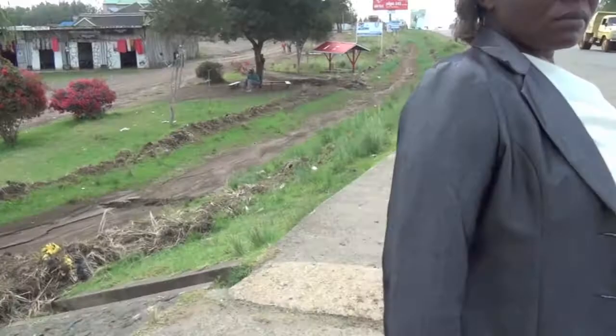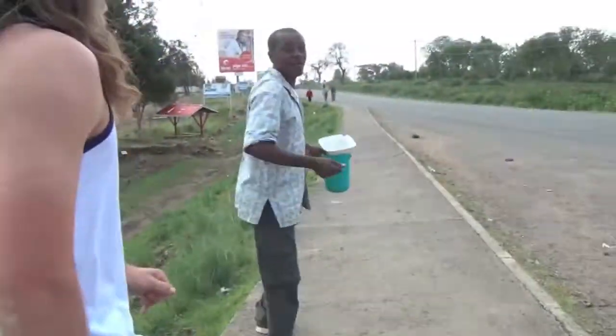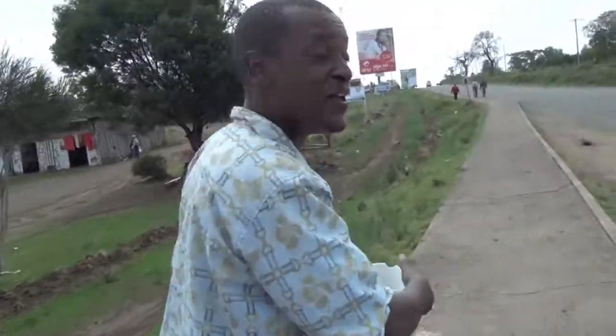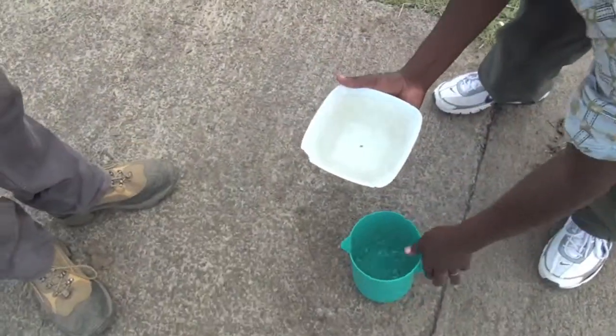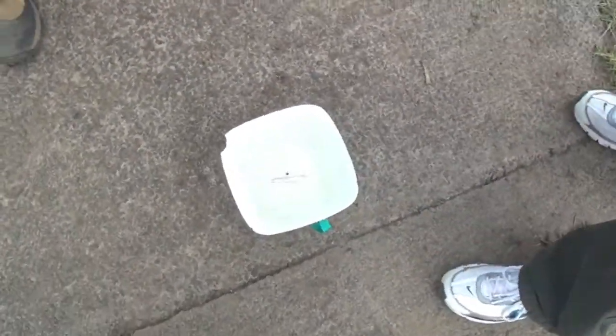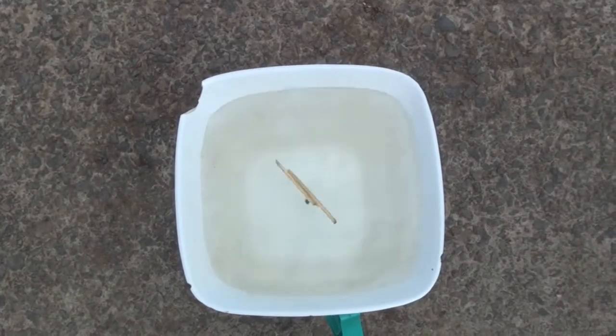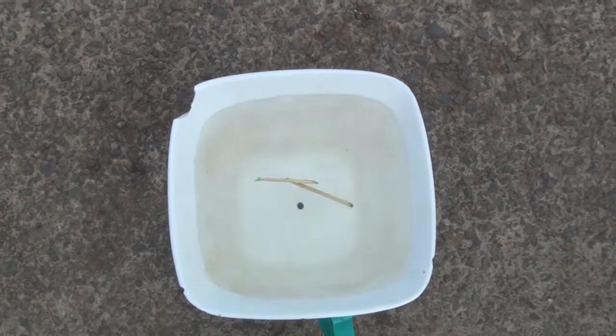Let's move to the north. So 20 meters is the minimum distance you need to see the effect. This is exactly 20 meters north whereby the water turns clockwise. With clear water you can see it clearly. The sticks here act as indicators to show how the water goes, and you can see they're turning clockwise as the water goes in the north.